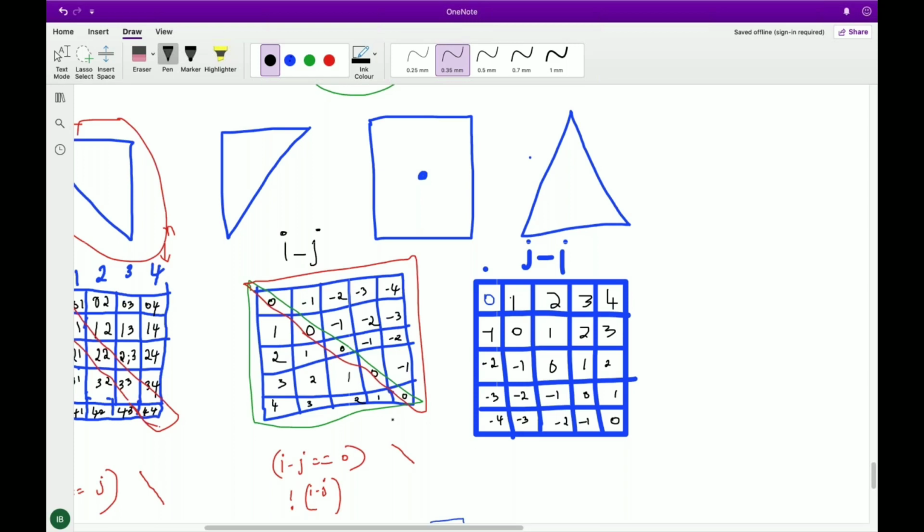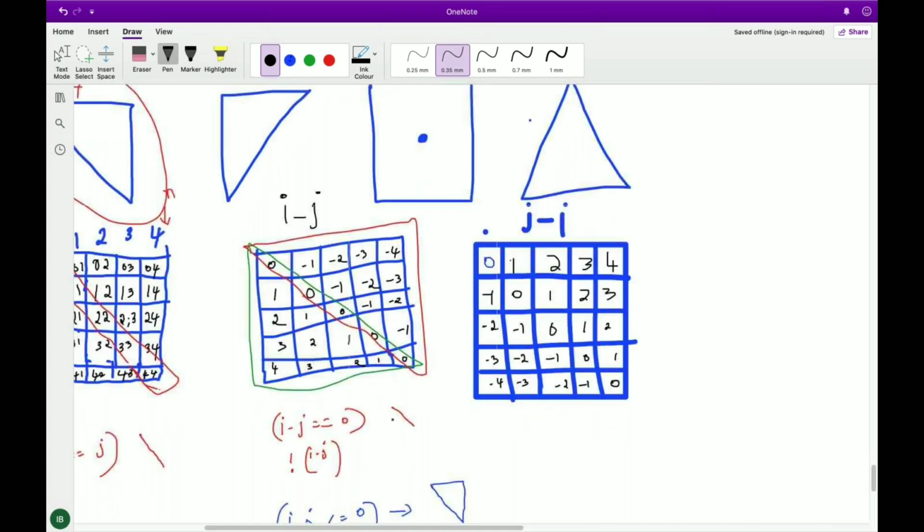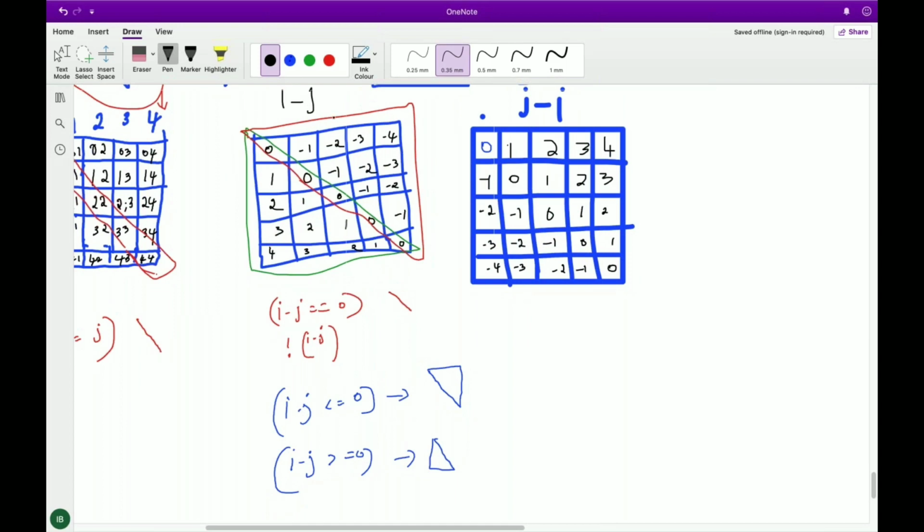Look at this, guys. Both act like a similar thing. Sir, why only i minus j equal to 0? No, you can do it for j minus i equal to 0 also. So i minus j or j minus i, you can do it even for j minus i. If this one is equal to 0, you will print the diagonal itself.